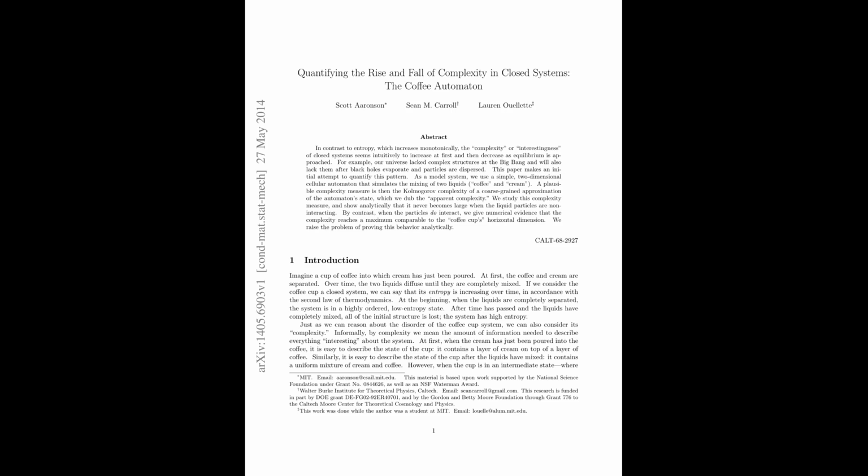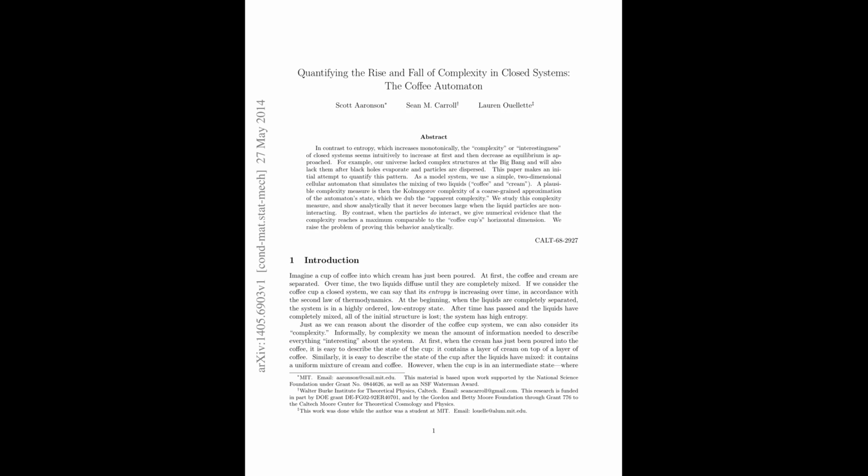They study 2 variants. In the interacting version, 2 adjacent cells with different values swap at each step, so particles physically displace each other and only one particle can occupy a cell. In the non-interacting version, each cream particle independently random walks through the coffee, and multiple cream particles can pile up in the same cell. The non-interacting version is easier to analyze mathematically because each particle is independent, but it's less physically realistic. To measure apparent complexity, they coarse-grain the grid by averaging cells inside small square windows, then threshold those averages into a handful of discrete levels.